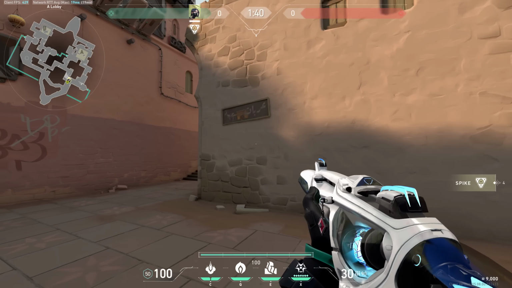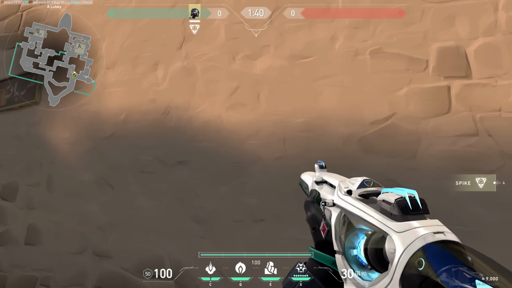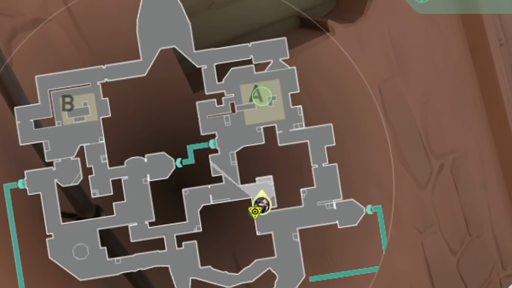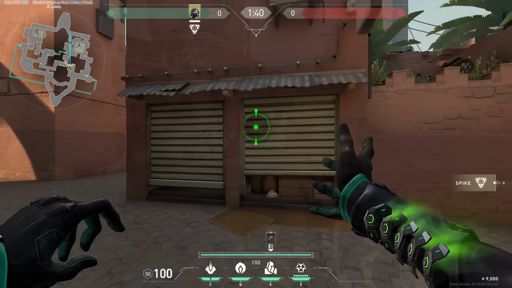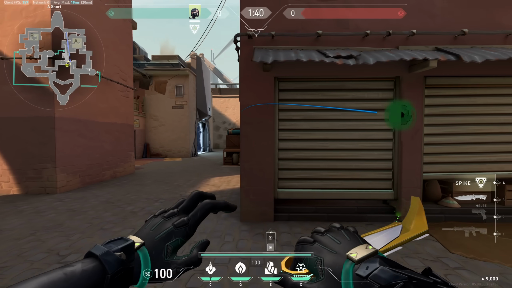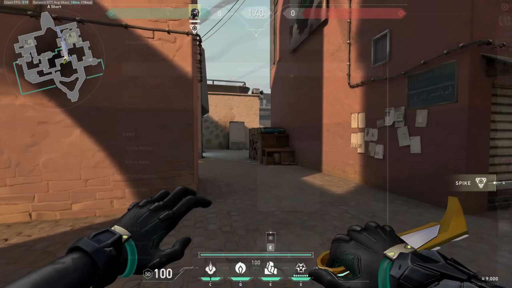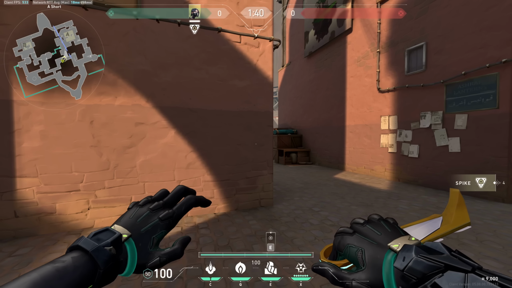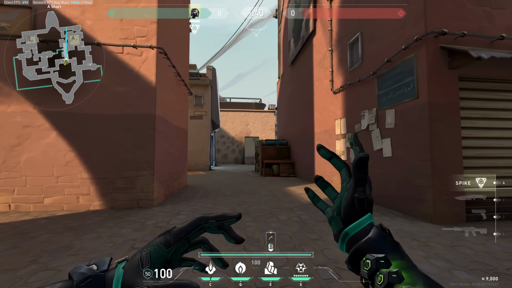Now, to learn Viper efficiently in custom games, I'm gonna give you guys two tips. The first one is, if you look at the minimap, you can always see where your orb is gonna land. So that's gonna make it a lot easier to make orb lineups. And for the second tip, if you use all your abilities, but you wanna have them back, you don't need to restart the round. Instead of doing that, you can just recall your abilities by holding the key. Now I have my wall back and I can place it again.